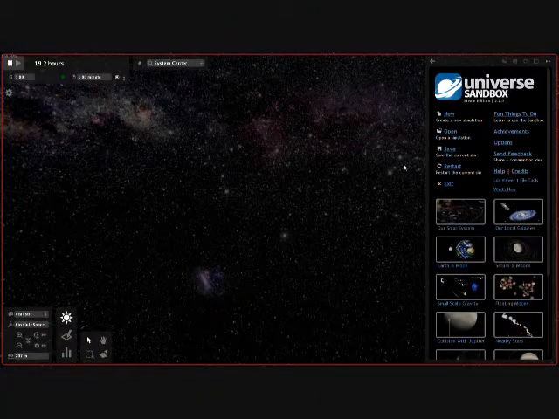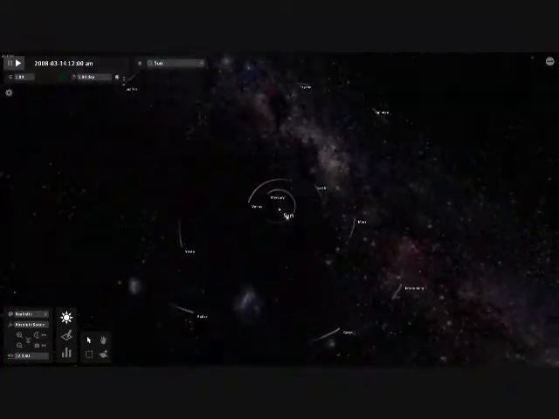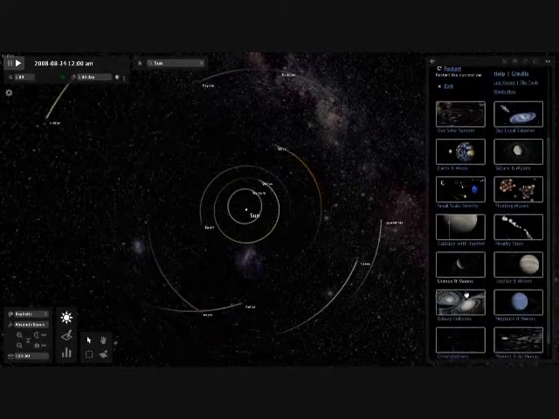Now this one is going to be a little bit different from the other ones. This one's going to be done in a video game called Universe Sandbox. Now this is a highly accurate simulation game in which you can simulate things that happen in the universe. Everything from our solar system, you can see here, the Sun, Mercury, Earth, all that jazz, to galaxies colliding.